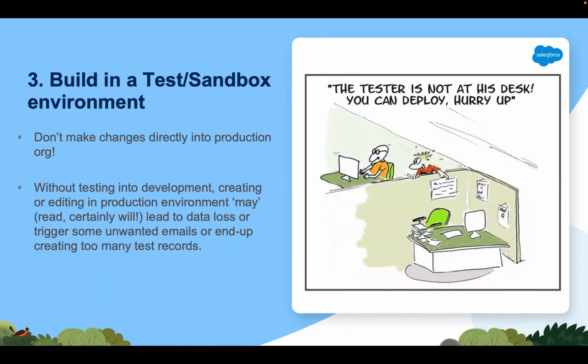I also learned it because what happened is I created a flow. It triggered an email, and I was thinking it is very simple and directly updated it in production. After a few minutes, a financial advisor called me and said, "Hey, my customer is getting a welcome email, but we onboarded that customer 5 years ago. Why are they receiving this email?" And suddenly I realized, okay, this happened because of one of my automations.